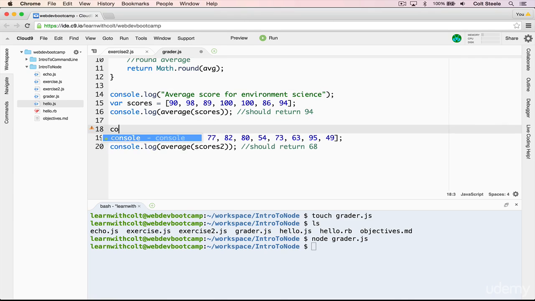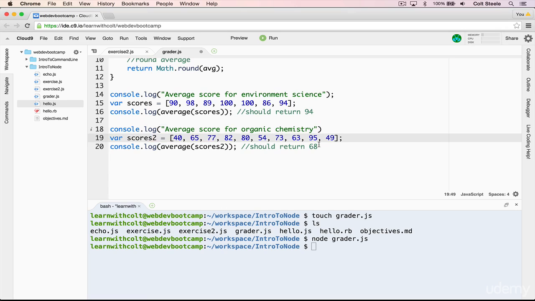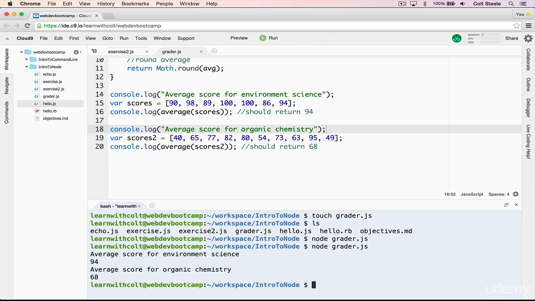And then we'll do another one here, console.log average score, and this will be for organic chemistry, where the average score in a test was probably much lower than 68. So let's save, and now run that again. Just hit the up arrow and hit enter, and we get 94, which is what we expected, and 68, which is also what we expected.